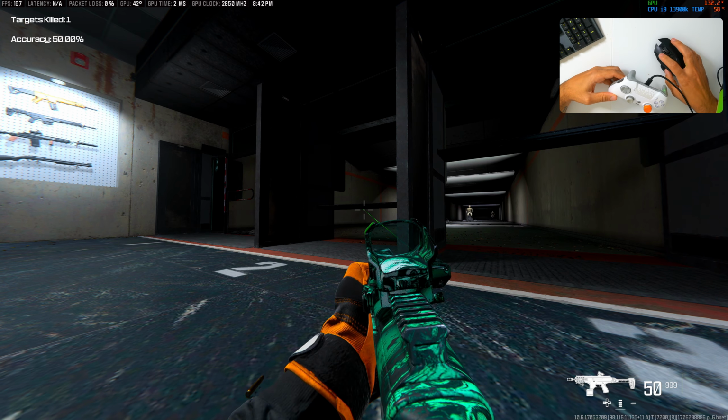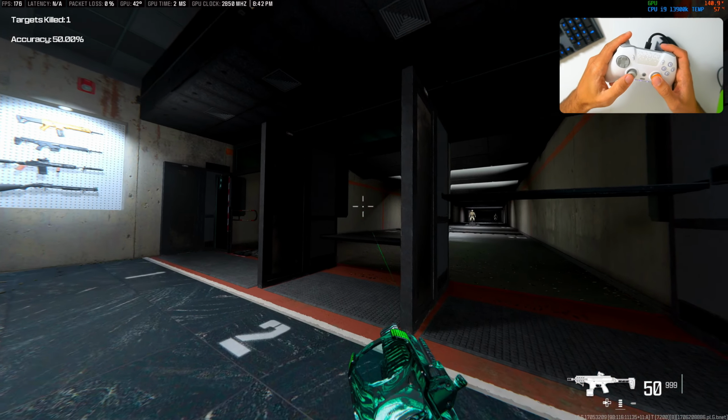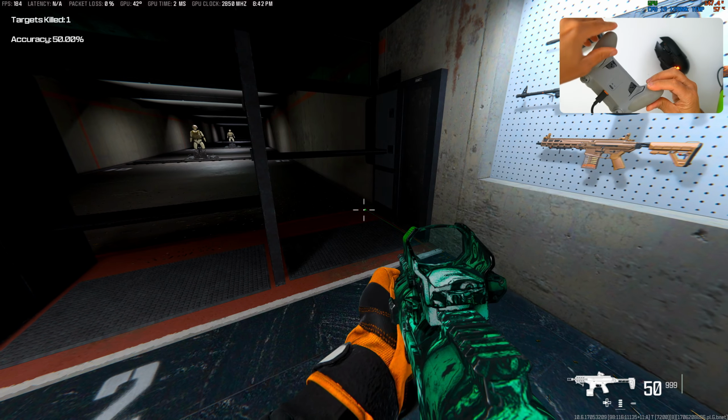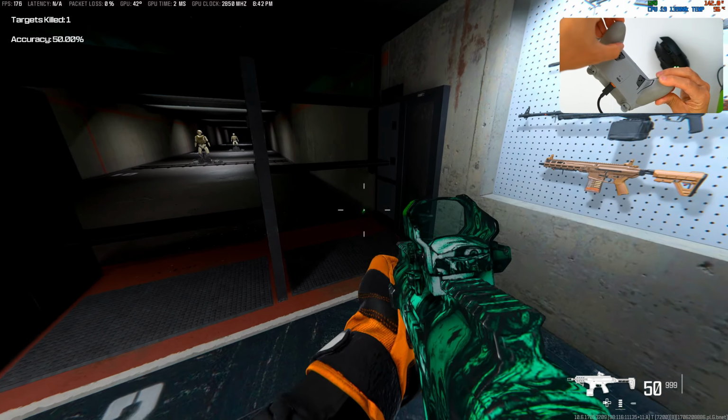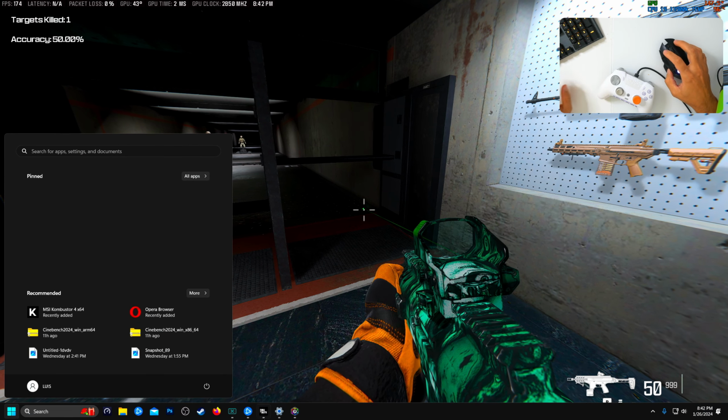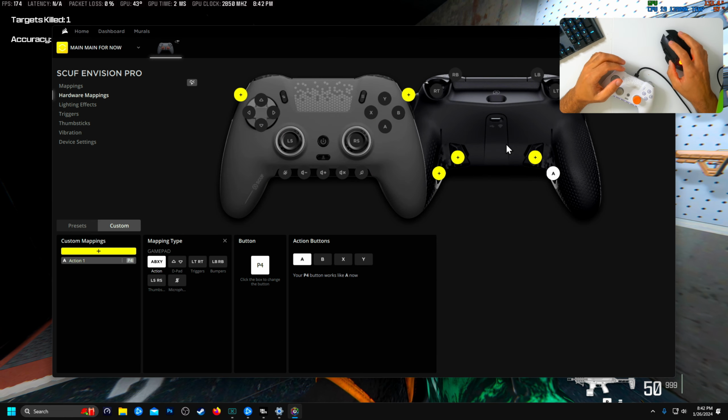Which, if I just show you right now, let me get up. Since I assigned it, see? Look, since I assigned it, I'm jumping with the left paddle. Same thing for any other button that you're gonna assign on this section only.